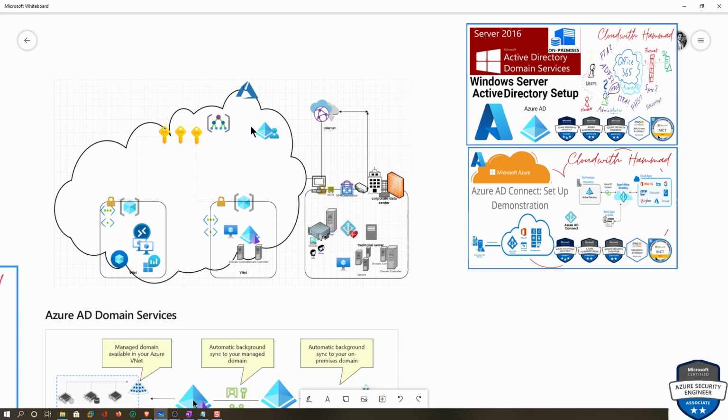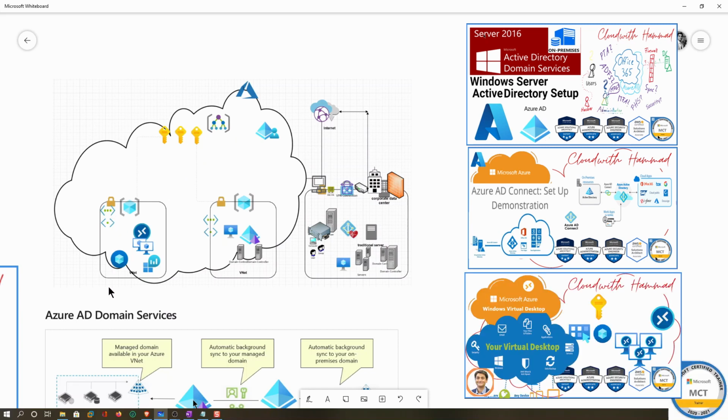Then in my third video, I deployed the DaaS service, which is Desktop as a Service, Azure Virtual Desktop, that is Windows Virtual Desktop, and this service requires authentication through a domain controller to be workable. So we use this to authenticate users which are on the domain controller.